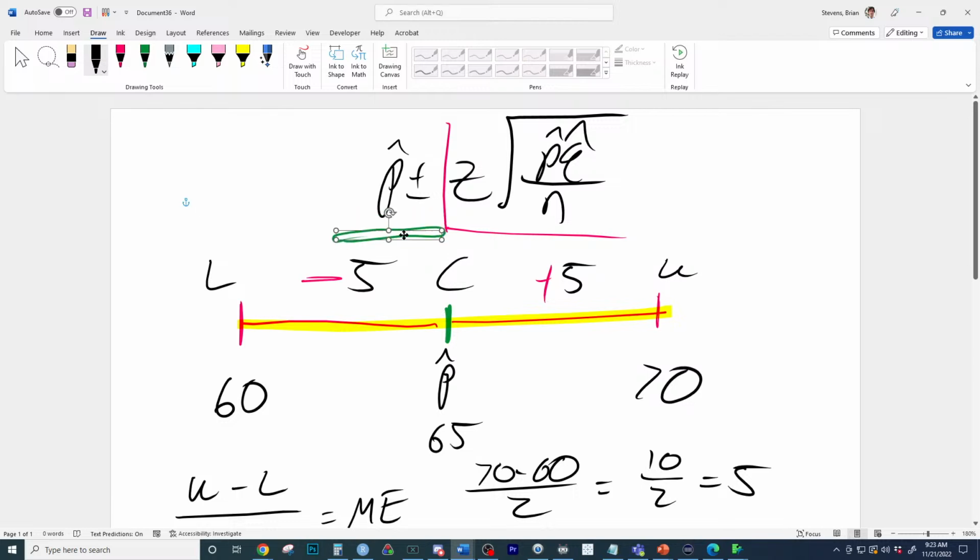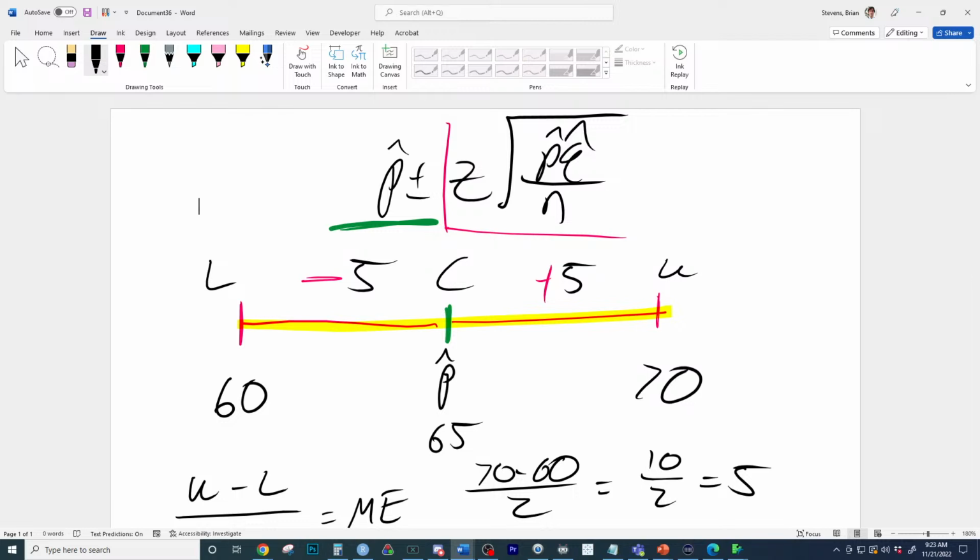So what is at the center of the interval? At the center of the interval is what does that stand for right there? And true means population. What's at the center of this interval? Like at this interval right here, what's at the center? We're doing it as a percent right now. What does that notation mean? And what is p hat?